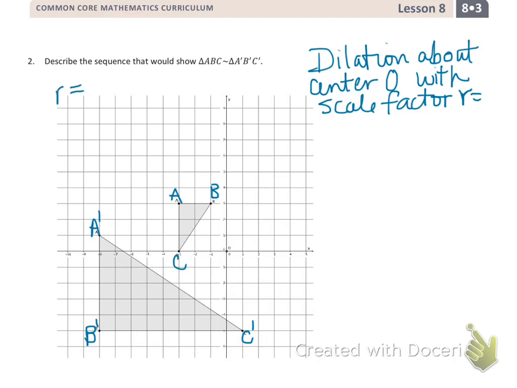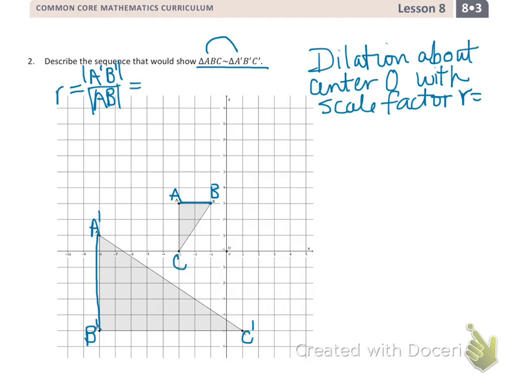So let's look at one of the segments in our triangle. So I would pick AB. And so its dilated length is going to correspond to A prime, B prime. And that's because of our similarity statement here. Point A and A prime are in the same location in my similarity statement. B and B prime and C prime. Okay, so we want to look at A prime, B prime over AB, length A prime, B prime and length AB.